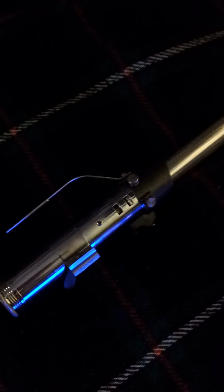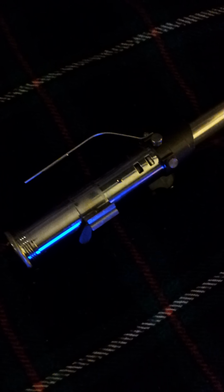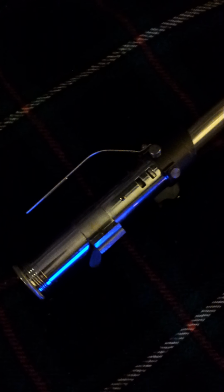But it is a vintage Heiland 2-cell camera flash gun from the 1930s. It's shorter than the normal 3 cells. The 3-cell versions of this very often get converted as Vader replicas because they're a lot cheaper than the MPPs.